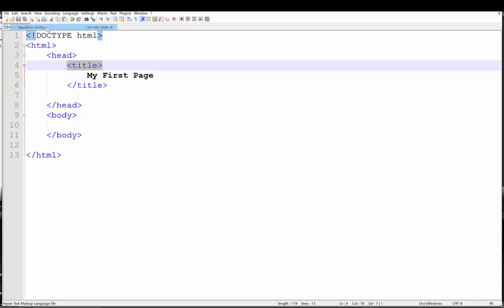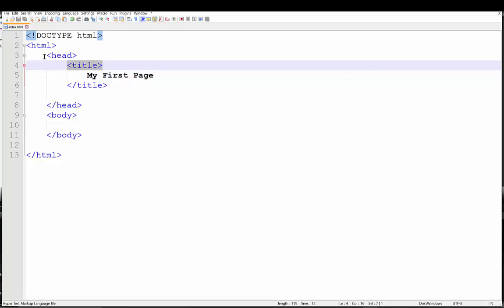So I'm going to launch it in Firefox. Okay. And wow, that doesn't look like a very interesting page. That's because I haven't told the page to print anything yet. But here's what title does. My First Page. So title is what shows up in this tab. So I'm looking good so far.